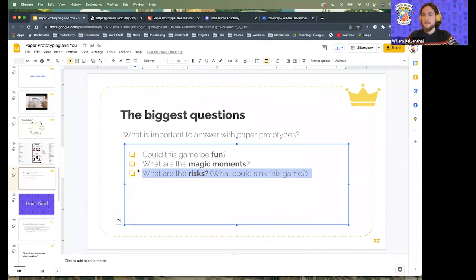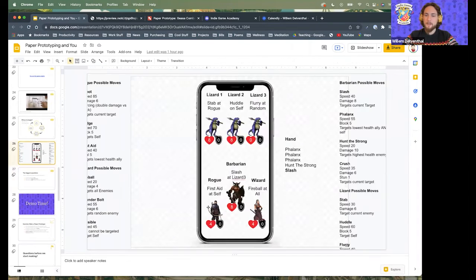So there are some inherent weaknesses that are just a part of the medium, but you're also looking for what could sink the actual idea. So, people don't care about putting moves together with their party members, and they're kind of disappointed if they only get one move. That's an inherent risk. If I ran into that, maybe I wouldn't work on this idea further.